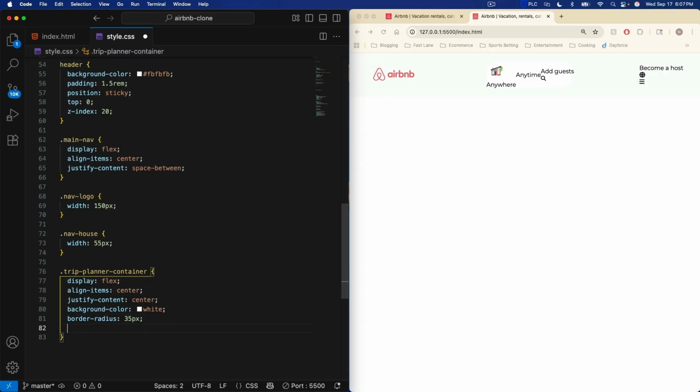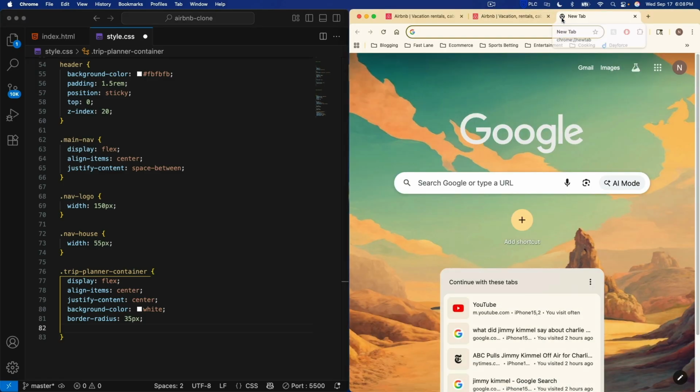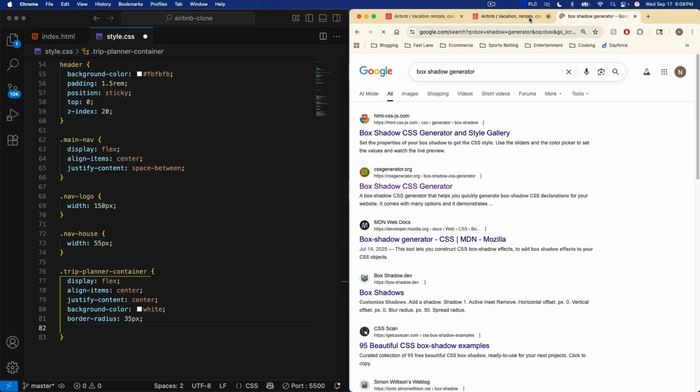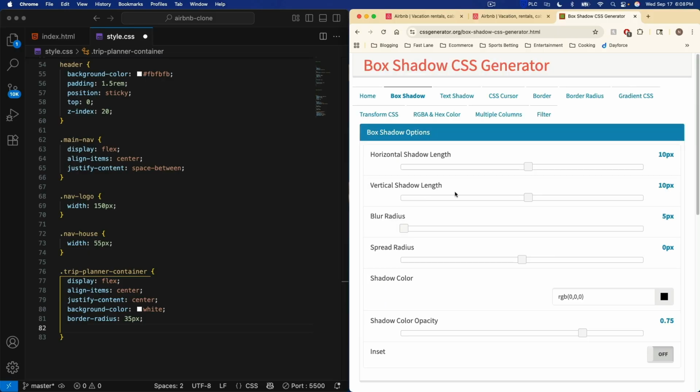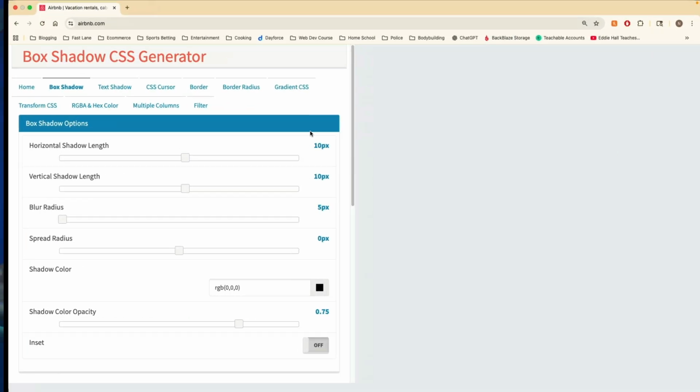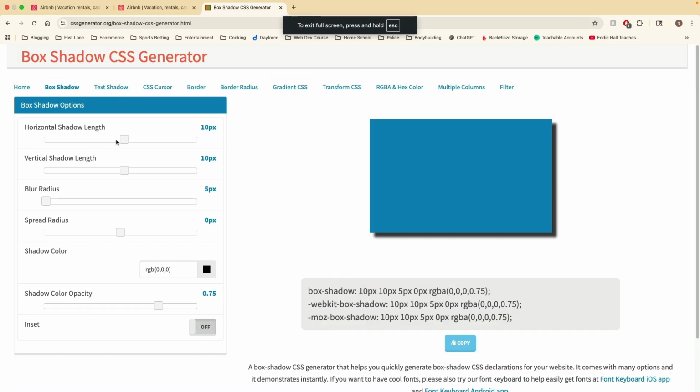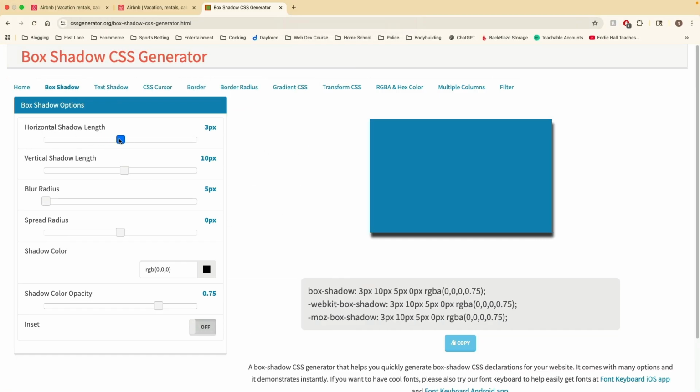And then we're also going to add some box shadow to it. So to generate box shadow, I always just use an online tool. So I literally just go to Google and type in box shadow generator. And I've been using cssgenerator.org for a long time to do this. I still use it. I don't write box shadow from scratch. So what I'm going to do here is make this either -1 or 0, as close to a 0 as I can get it. It's kind of janky. There's probably better online tools. So there we go, 0. I'm just a creature of habit, guys. This probably isn't the best way to do this anymore, but it's just how I learned.